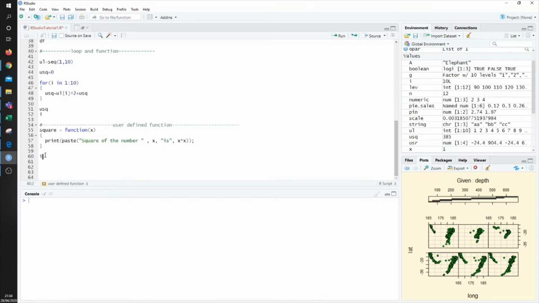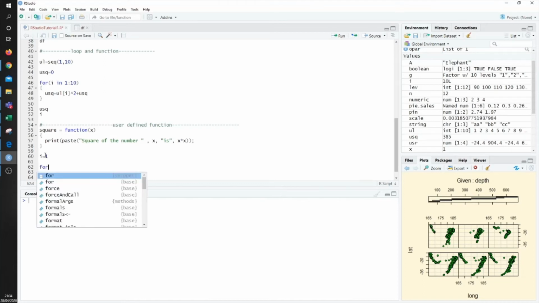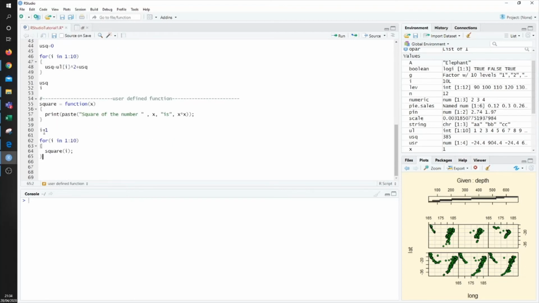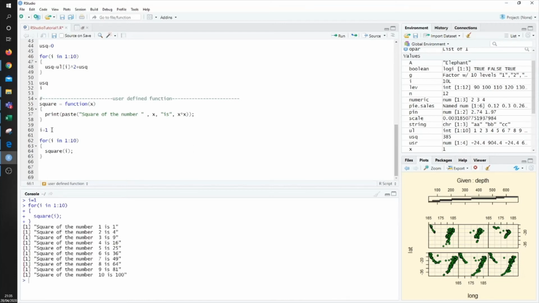Firstly, we're going to do i is equal to 1, because we're going to give i a value to start off with. Then we're going to do a quick for loop, where i is in 1 to 10, so we're going to do it 10 times. Inside the curly brackets we'll put square(i), and then a semicolon, just a command because it's a statement. From here we need to execute it. We've initialized it, and we're inside our for loop. We run that through, and you'll see it has done this 10 different times.